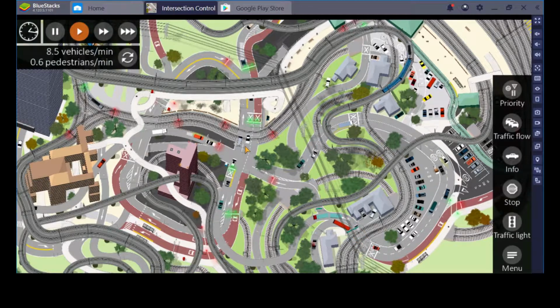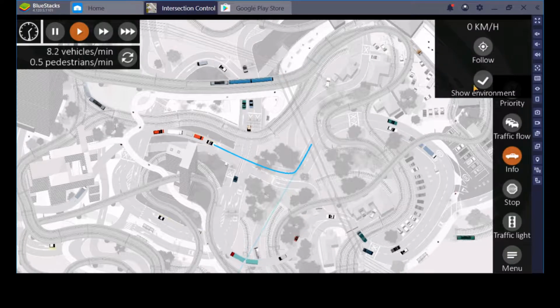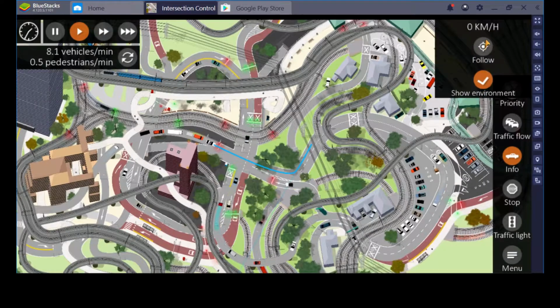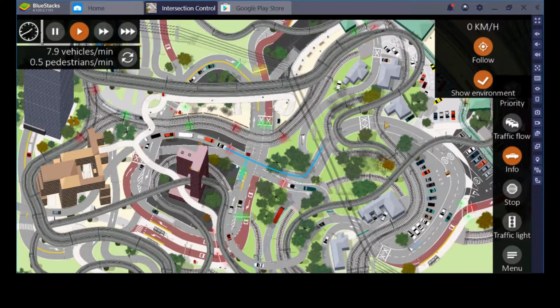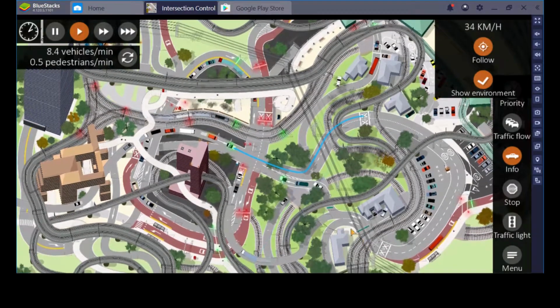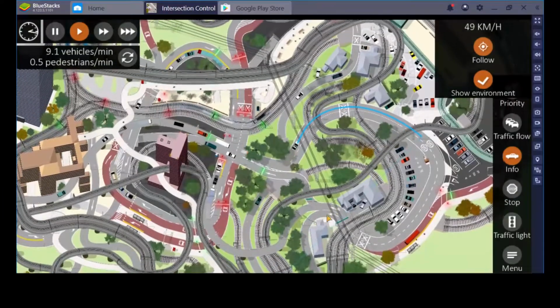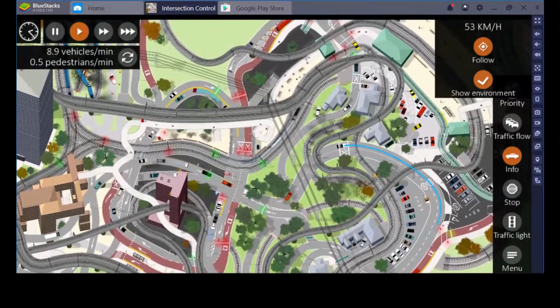So once it does get into the city, I'm just going to follow a car along and just see how it goes. So we'll follow this one, and we'll show the environment to follow. And you can see that, right now it's stuck in traffic, but it has to go all the way around through this loopy mess. And then, once it gets to here, it will have to pick a certain point. So let's just zoom in a bit, follow.